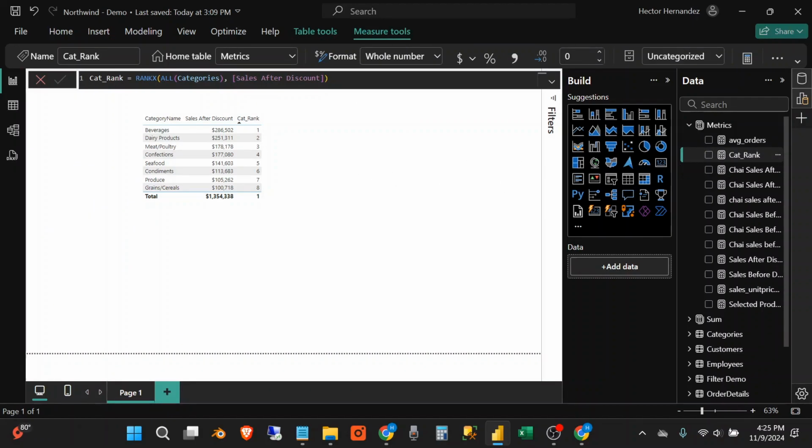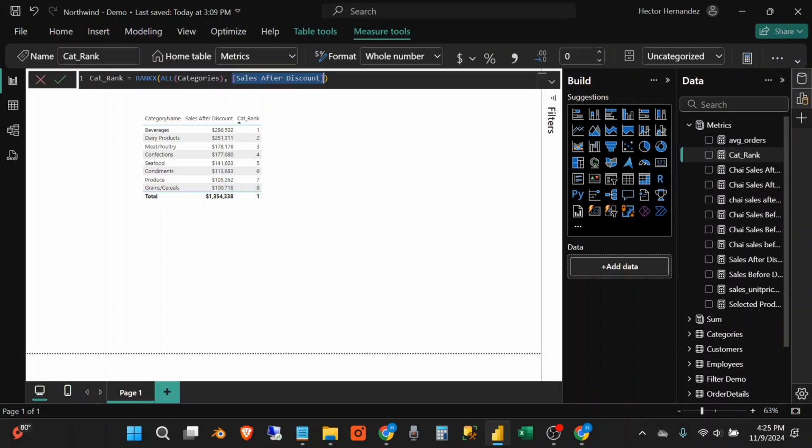The way that the RANKX function works is that the first step is it uses the table that you give it to iterate on with the expression that you give it, to create a lookup table.